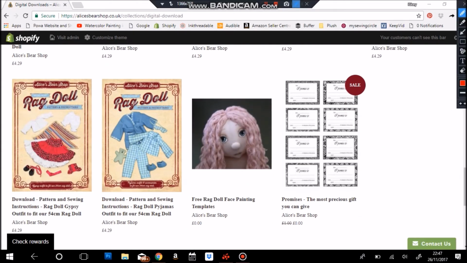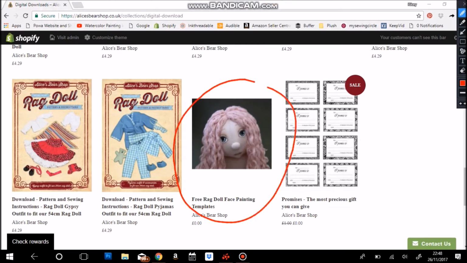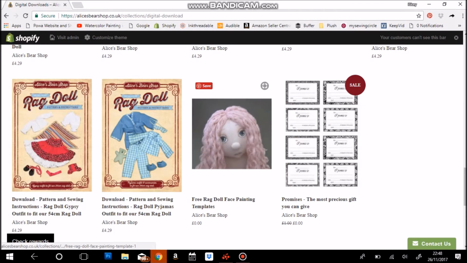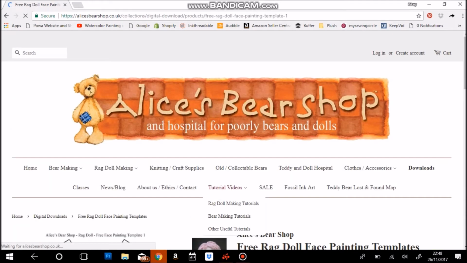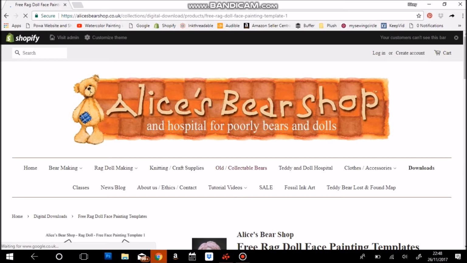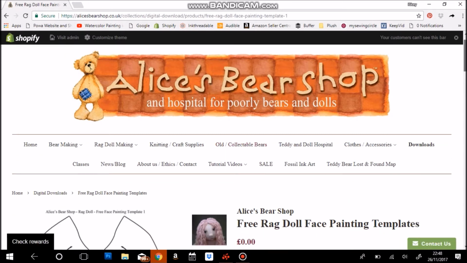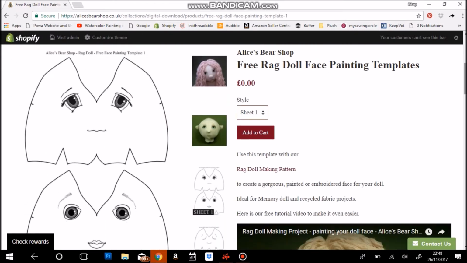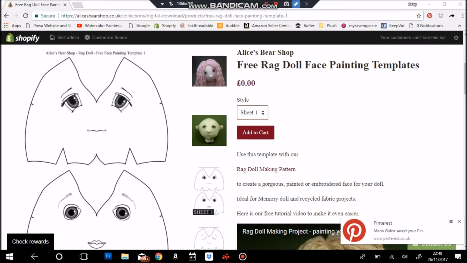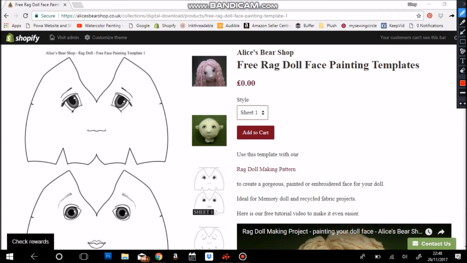I'm going to show you how to download this face painting template. It's quick and easy to show you, and it's a free one, so it'll show you without me having to input my card details. Once you go through to the particular product you choose, and this is the same for any product that you choose, you'll come to the particular product's page. On there you can see the title, you'll see the price. On this one it's 0, and you'll see any variations. This is sheet 1. We're going to click on the section here that says Add to Cart.